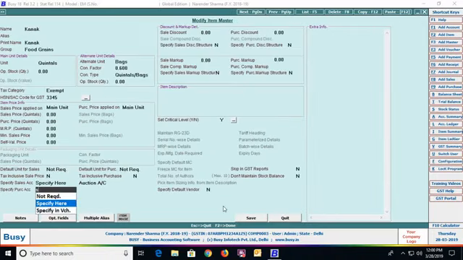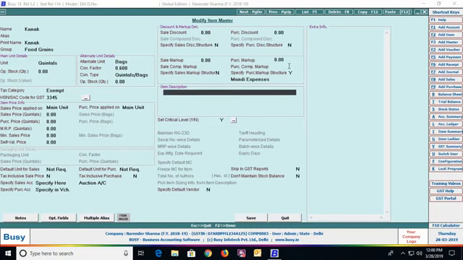Next, specify purchase account. We'll select the specify in voucher option here, which means that the purchase account will be specified at the time of voucher entry. Next, specify purchase markup structure. We'll specify yes in this option and we'll select the Mandi expense markup structure, that is the purchase markup structure that we have just created. We'll select the same markup structure in the item master and we'll click the save button to save the item master. This is item configuration in which we have specified sales account as auction account, purchase account we have specified that we will specify in the voucher, and markup we have selected as Mandi expenses that we have just created.